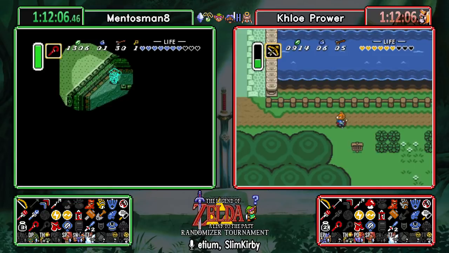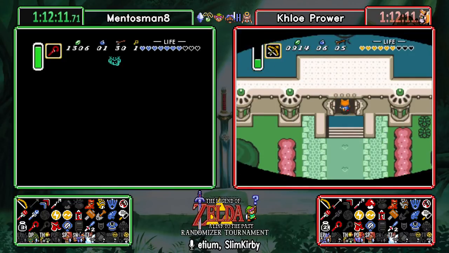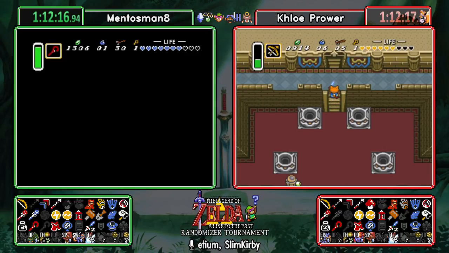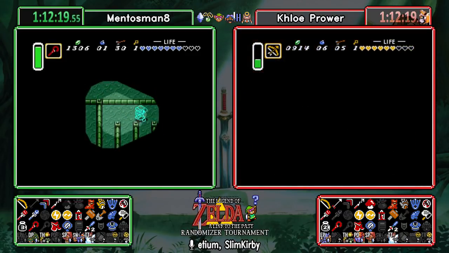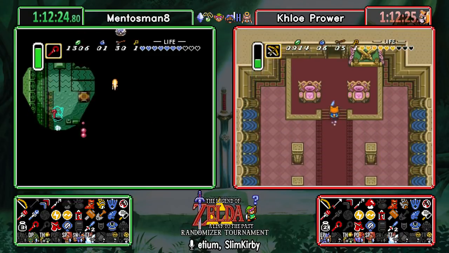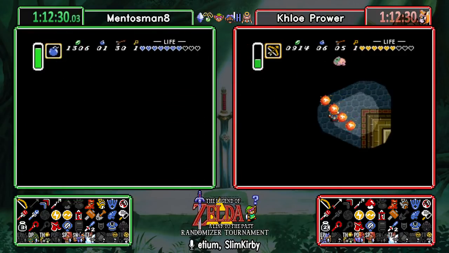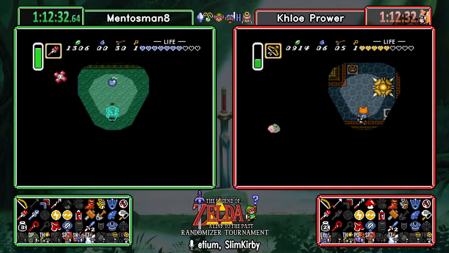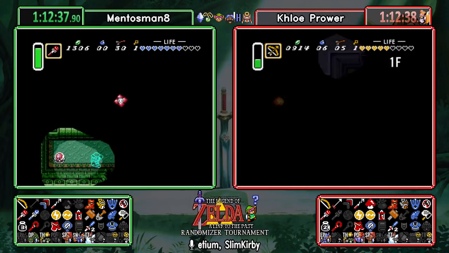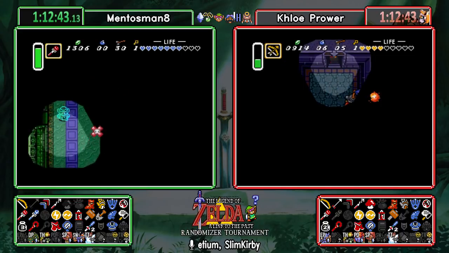Khloe, I think... Oh, Khloe might not have checked the dark chest in the sewers. Yeah, I don't think he did. I thought maybe he was going to go to Aghanim for a minute, but yeah, he's got this check. Hopefully he hasn't forgotten about the shovel, because it is kind of an easy thing to forget about. Yeah. Because he checked that a long time ago. This was like an early Light World check for him, I believe. So, yeah, it's been a while since he's been in that area.